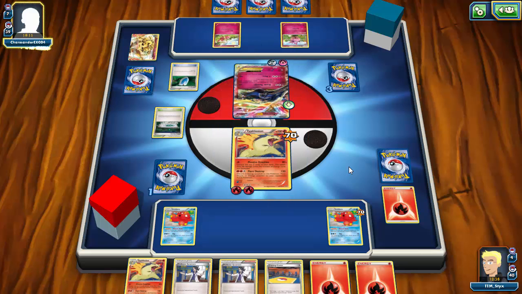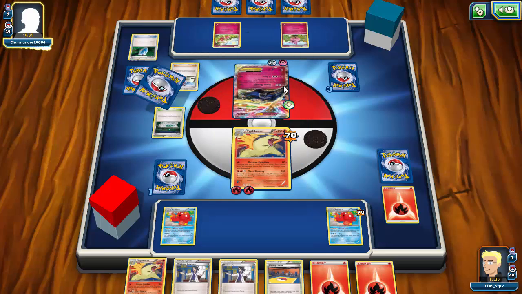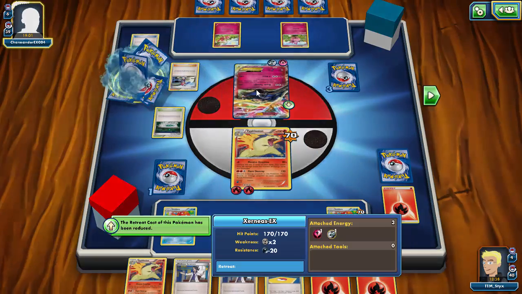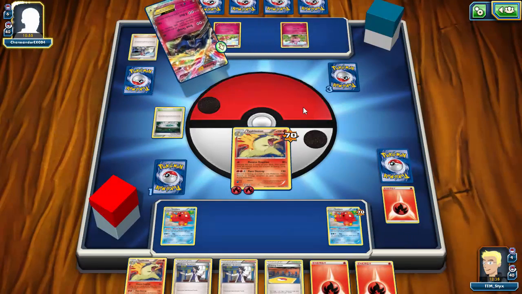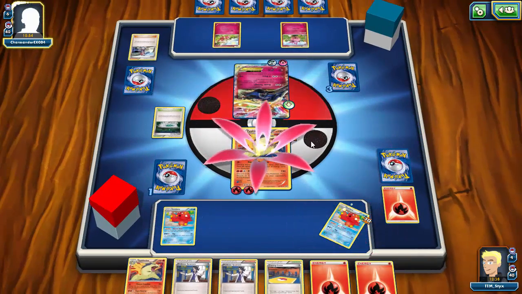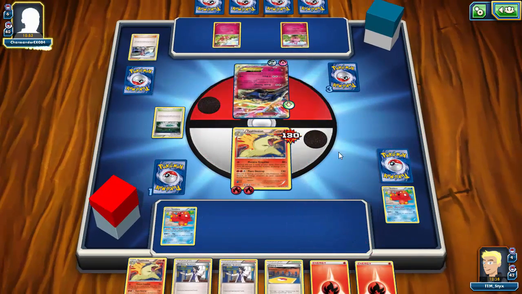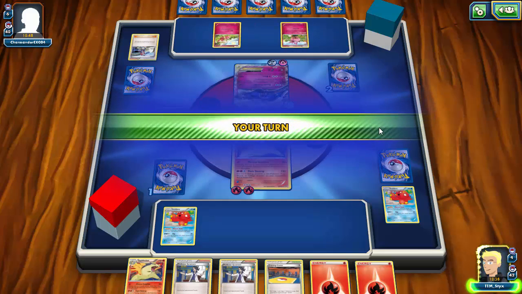I'm not in a very good position at this point, so what I think I'm going to have to do is go for a Flare Destroy this coming turn, as my opponent will go for a Breakthrough, but I only have 1 energy left. Okay, so my opponent does knock out the Octillery. I only have 1 energy left in the deck, so that is very unfortunate.